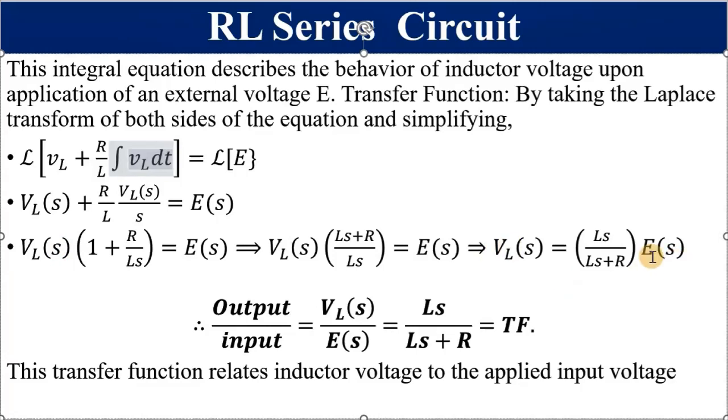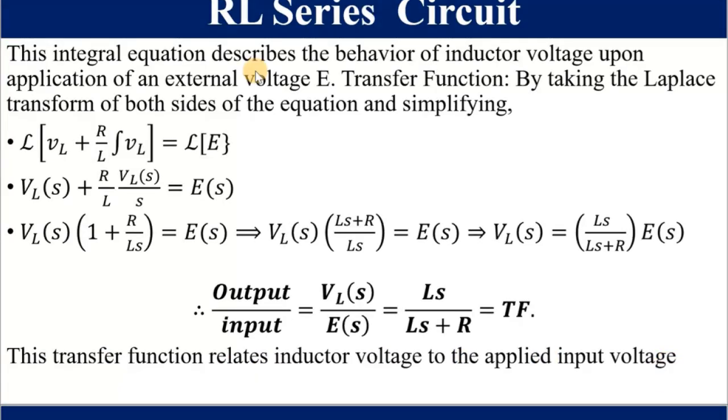This is our input voltage, and we want to find the Laplace transform of the output voltage divided by the Laplace transform of the input voltage. So it is going to be output divided by input, VL of S divided by E of S. So this is our Laplace transform, showing the relationship between the output voltage, or the voltage across the inductor, and the applied voltage. So we're saying the transfer function relates the inductor voltage to the applied input voltage.